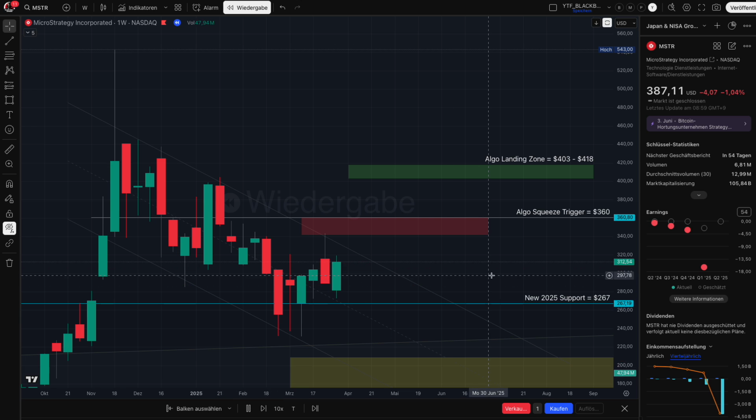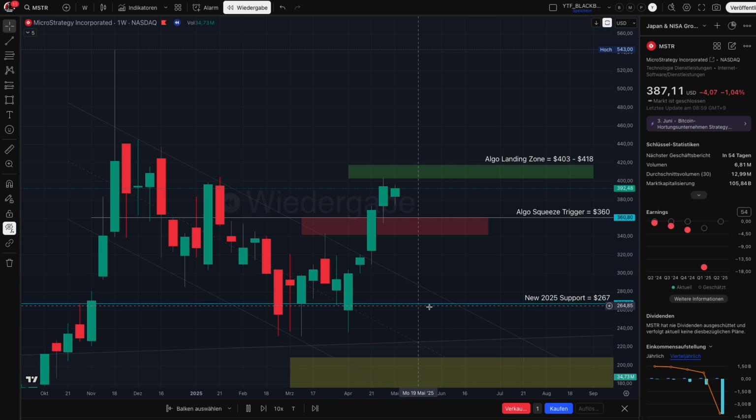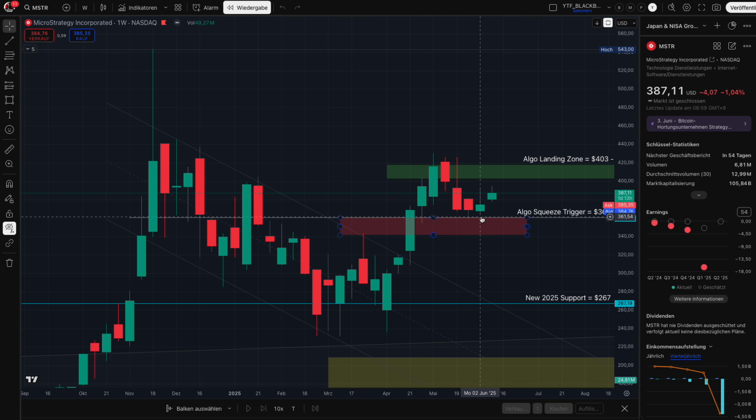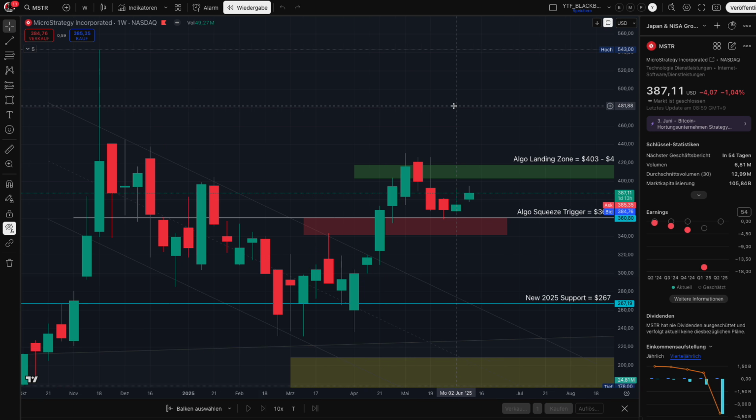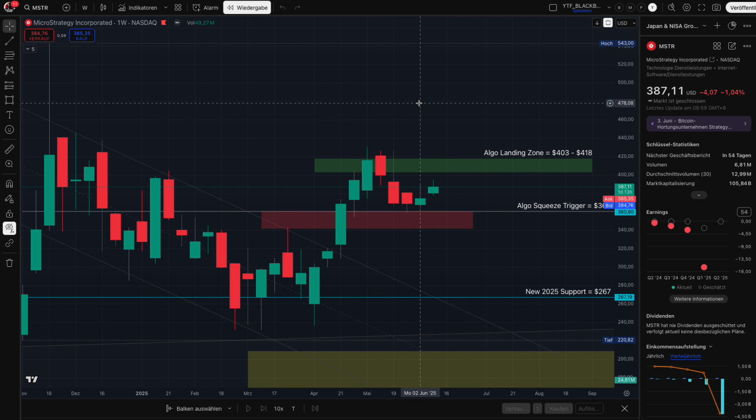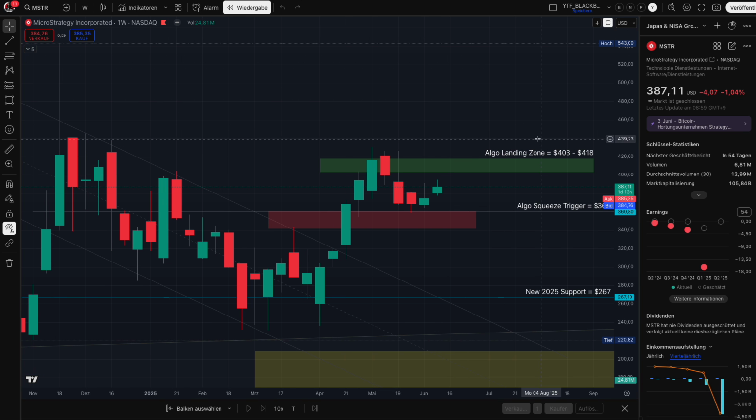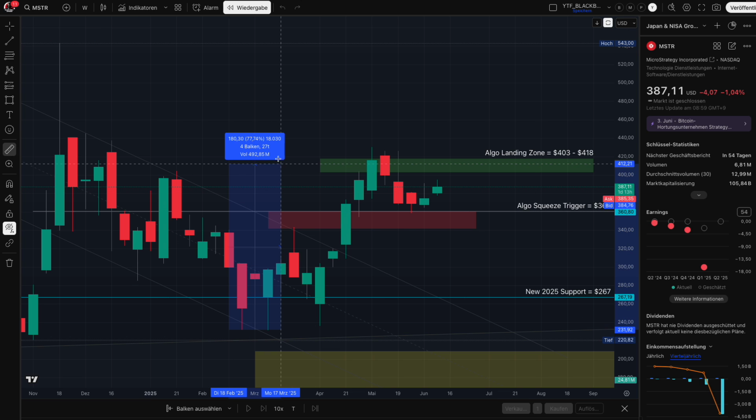Okay, let's go. So guys, here was a dip. I explained that later, guys. So here we touched the zone and we came back in this red box, found support, and that's where we are right now, guys. Why do I mention that? Because MSTR is a very nice squeeze play or ticker which has massive upside potential. I show you all the upside price levels here, but I do these kind of predictions also for much more volatile stocks. So when we see what happened since February 2025, MSTR in total was up 85%.